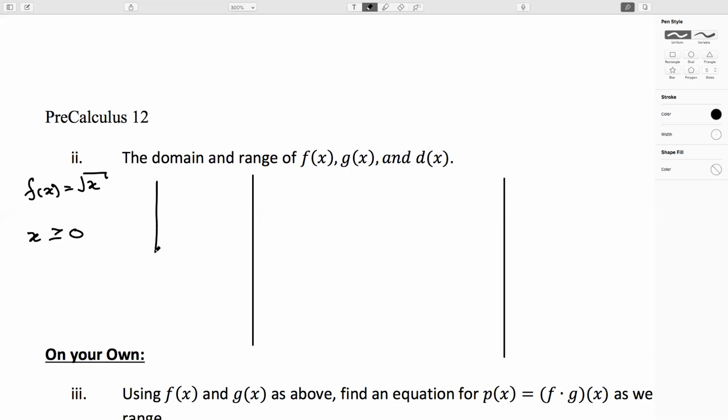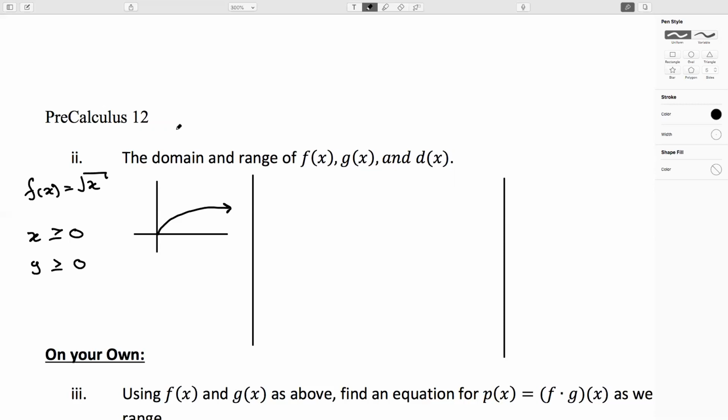And now you need to know a little bit about what root x looks like. You can use a graphing calculator or Desmos or something, but a square root of x function looks something like this. So if that's what the function looks like, our range is going to be above the x-axis because you can't make a negative with a square root, at least not in our number system. So y also is greater than or equal to 0.